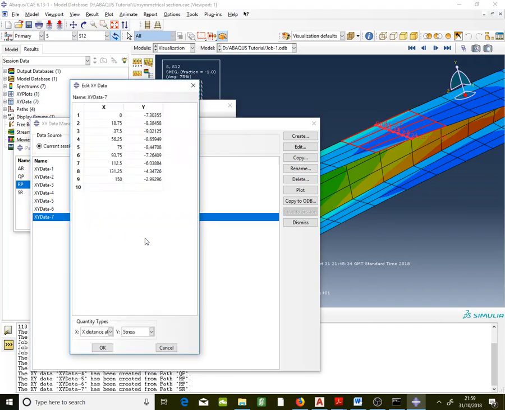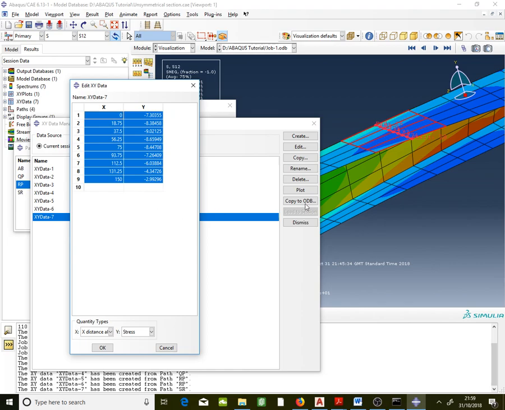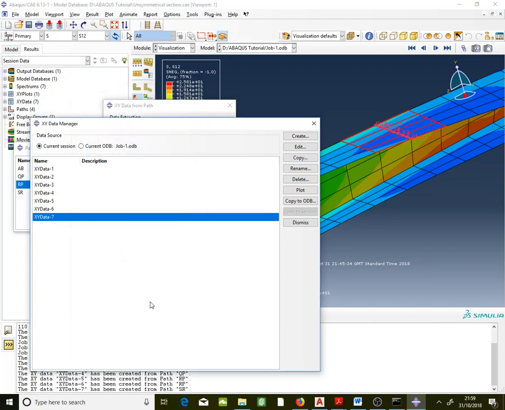Double click, it will give you the shear stress over this distance here, which starts from this edge. These are the shear stresses, but you multiply by the thickness of the flange, which is 2 millimeter, and you get your shear flow, and then okay.